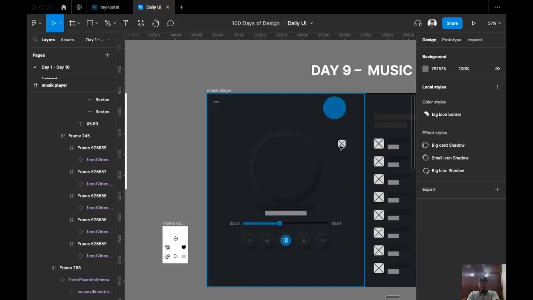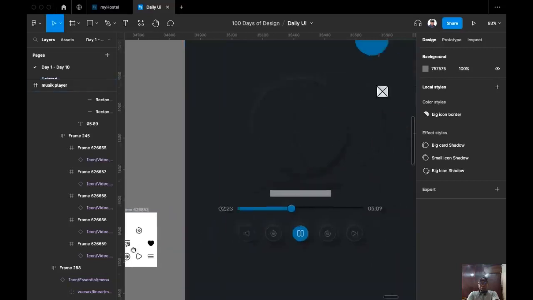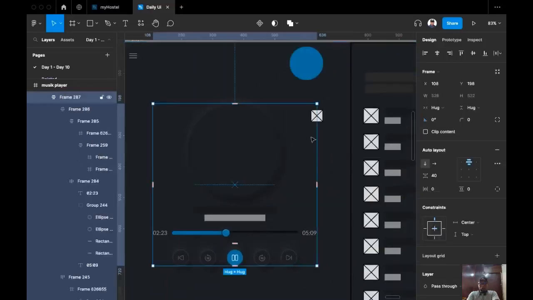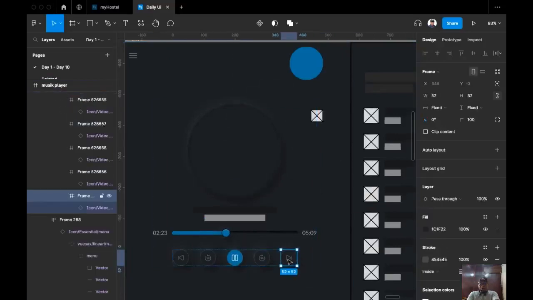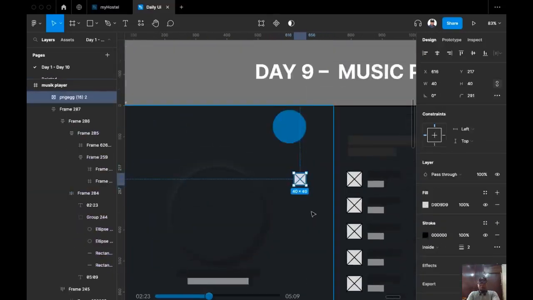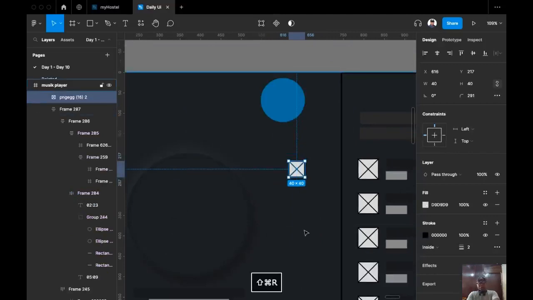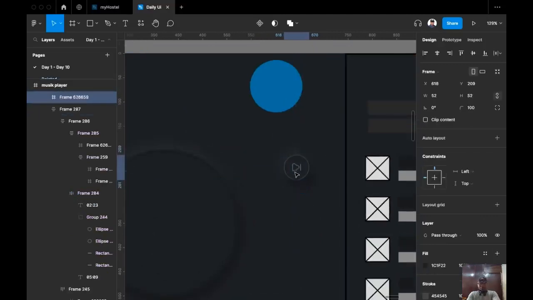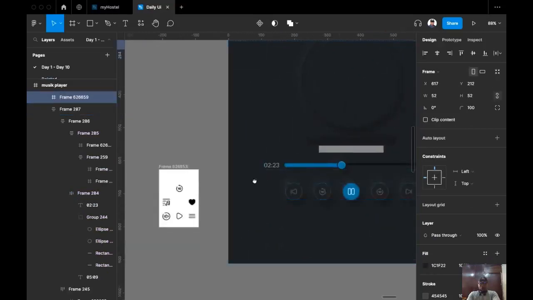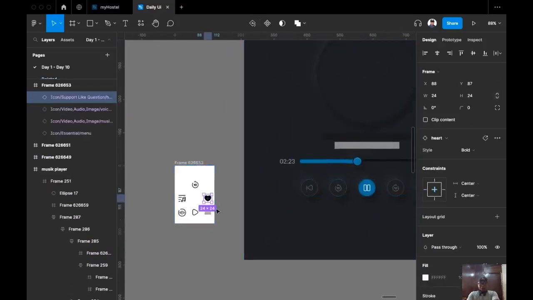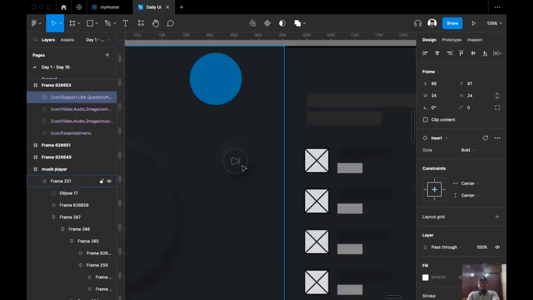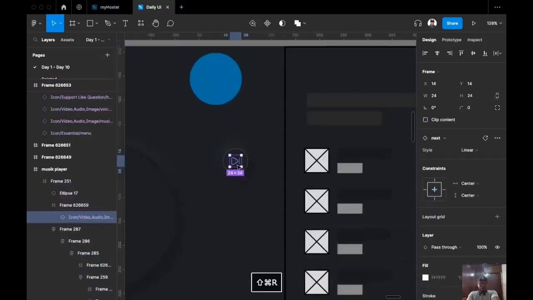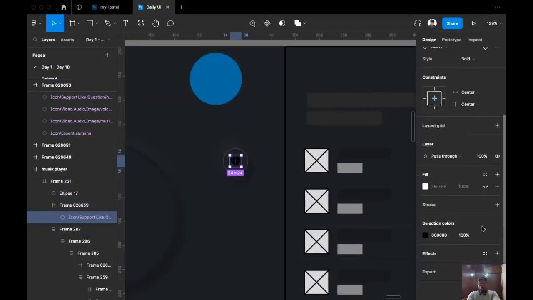Also here I'm going to have an add to favorite button, but this also is going to be an icon. I'm going to copy one of these, Command C, and replace this. Shift Command R to replace. And also this is what I'm going to have there, so that if you are playing, you'll be able to add a song to the favorite. So this is going to be our white color, which is FF, and also this is going to be at 60% opacity.